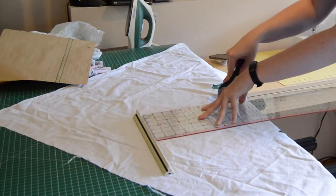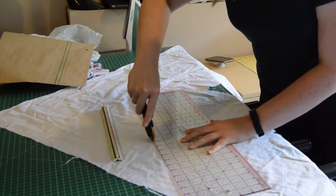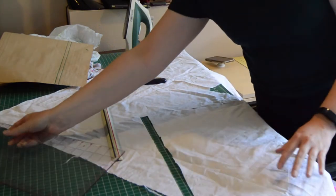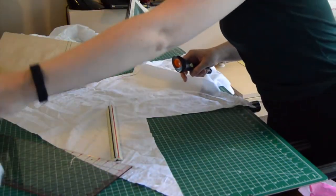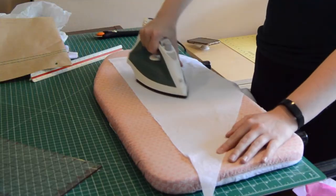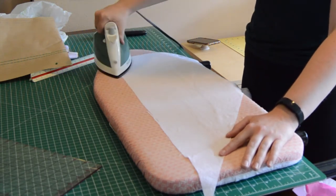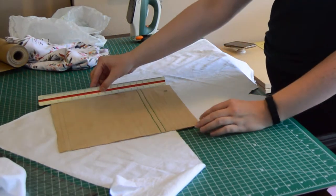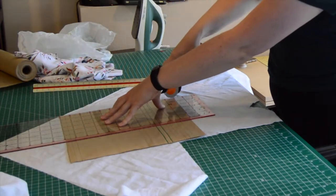As we get started, I am just cutting out my lining fabric. I decided to cut on the bias so that it might have just a little bit more stretch if I need it — I learned that from making it the first time. I'm using just a plain white cotton for the lining and will have a pretty fabric for the rest. I didn't quite have enough for two full pieces, so I cut half pieces. I needed to iron it before I could cut it accurately, and I used two pieces cut in half, which gave me just enough, with a seam up the middle of one of the lining fabrics.